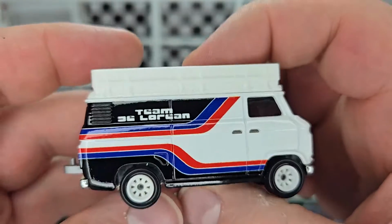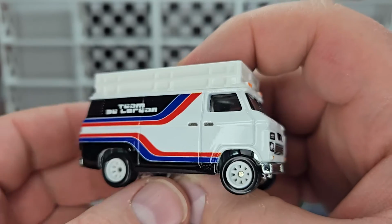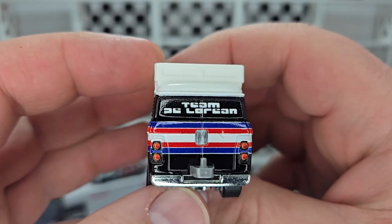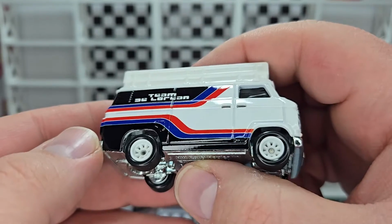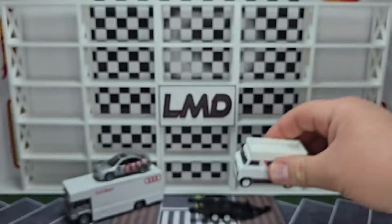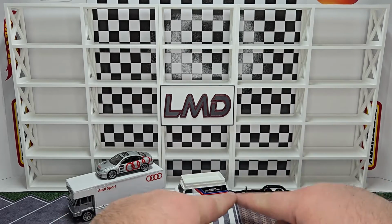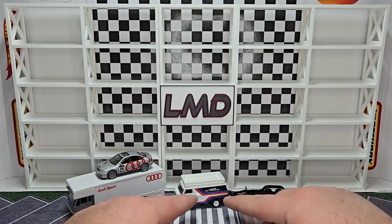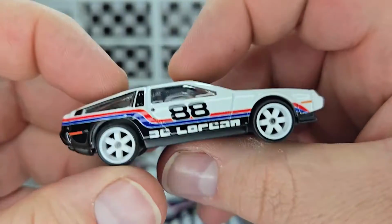And then, of course, our Hot Wheels Rally Hauler. This one's been around for a while. Mostly it hauls rally cars by the name, but it can tow anything. Looks perfectly fine. Team DeLorean on the side. Wraps around to the back pretty good. It's a generic casting, which is fine. The tow hitch is on there. Uses the multi-spoke wheels. It looks okay. This is a plastic piece on the top. Nothing particularly fancy, but it works. And then, of course, the trailer. These were literally built for each other. The new castings that come out are made to fit the trailer, but these were original back in the OG time, so that fits just fine.